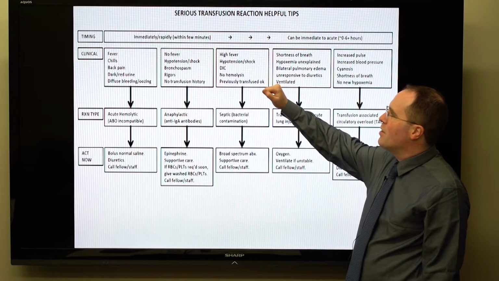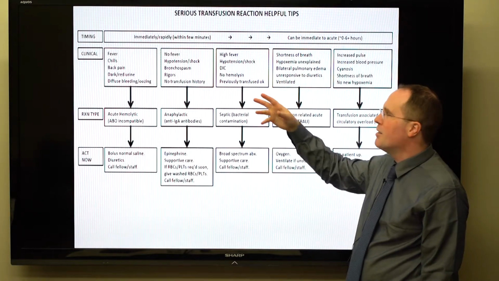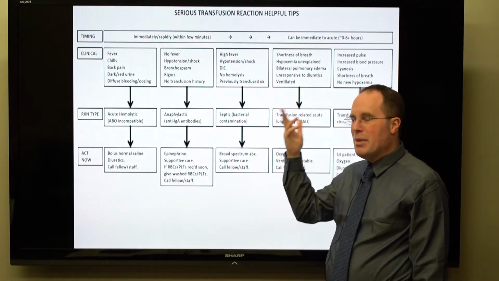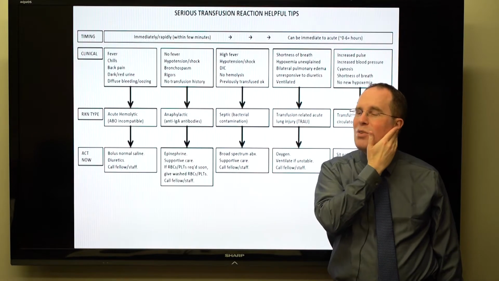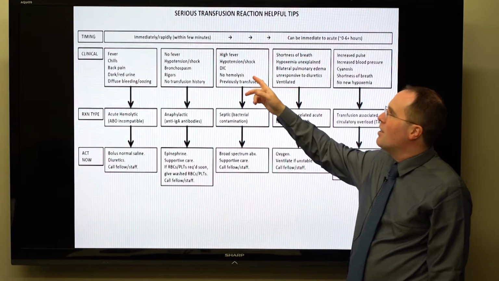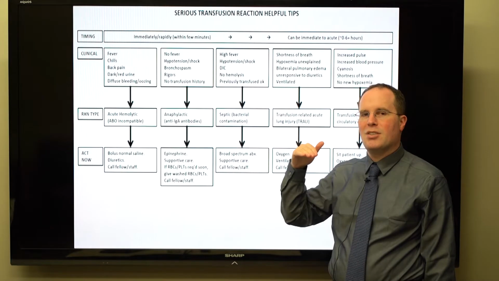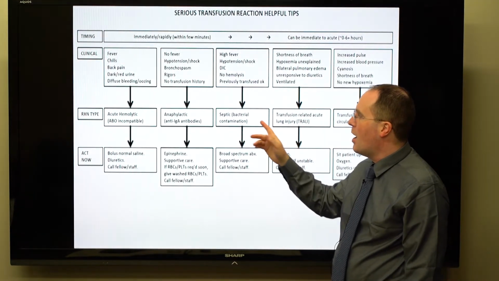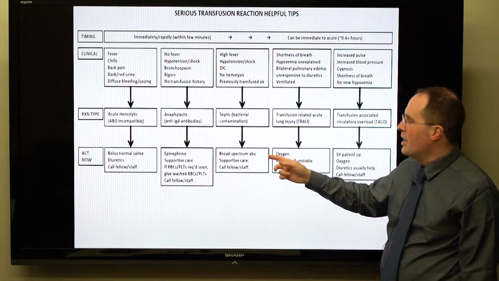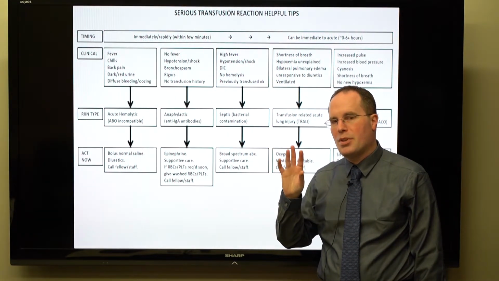If you see a high fever, hypotension and shock, a picture that looks like DIC, no overt signs of hemolysis, and in many cases, they were previously transfused okay, so I'm basically ruling out an IgA deficiency. And then one of those kinds of manifestations we saw before in that list under septic transfusion reactions, then I'm concerned about septic transfusion reaction due to bacterial contamination. So they need supportive care, and we need to draw a culture from the unit and the patient and give them broad spectrum antibiotics.